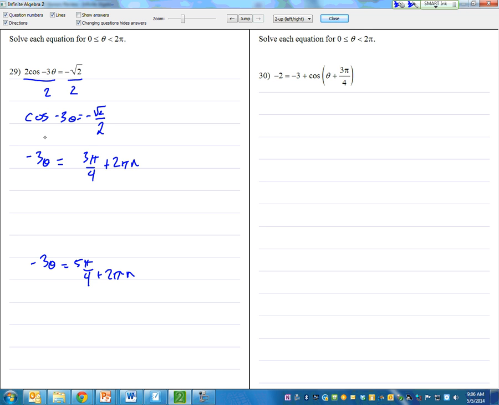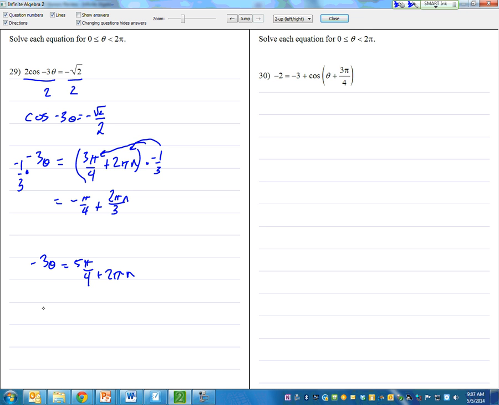Next step, I'm going to times both sides by negative 1/3. So instead of dividing by 3, I'm going to times by negative 1/3. And I'm timesing this whole equation on this side by negative 1/3. So if I distribute that through, taking negative 1/3 into both parts, this gives you negative pi fourths, because the 3's are going to cancel, plus 2 pi n over 3. Now that's supposed to be a negative, but I'm going to leave it as a positive because I want that to be a positive value. If not, I'm going to go too far negative.